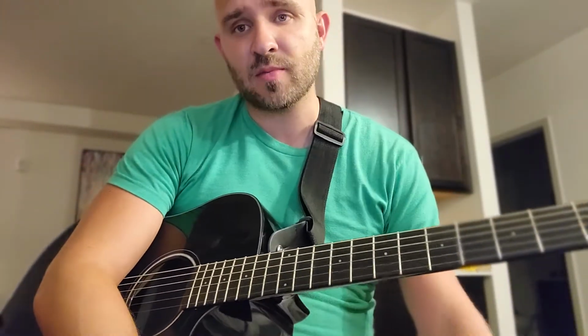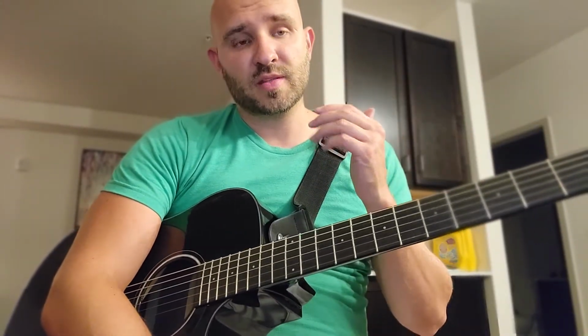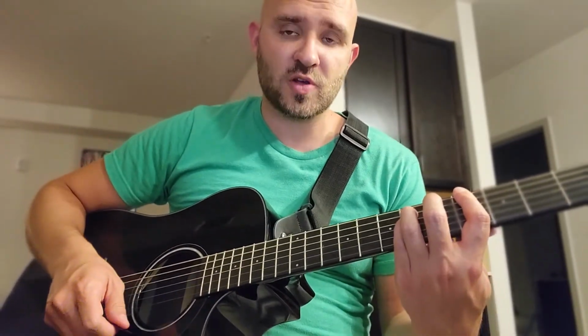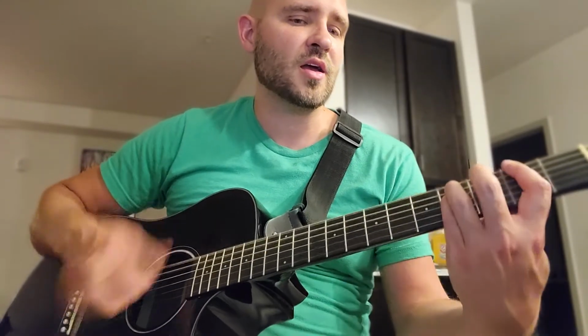Okay, and then when you do the chorus, you're gonna keep playing that same chord progression. The only part you don't really do that on is the bridge, and right after the chorus when you're transitioning. So you're gonna do, but she needs to feel. "Feel" is where you play A flat. Feel that fire, the one that makes her know for sure she's everything I want and more to feel.